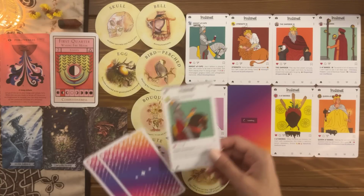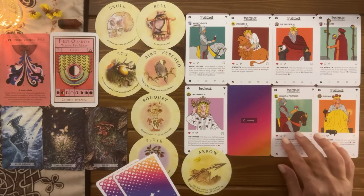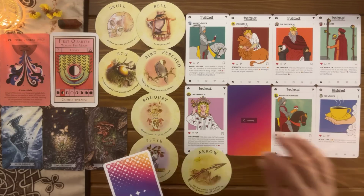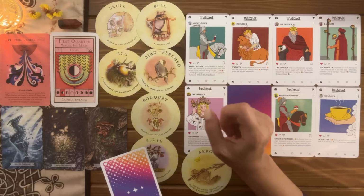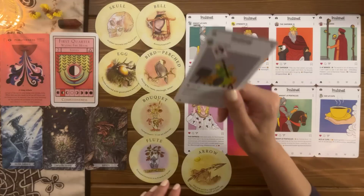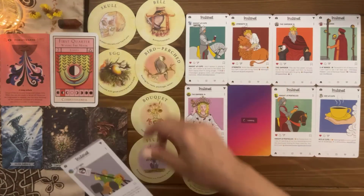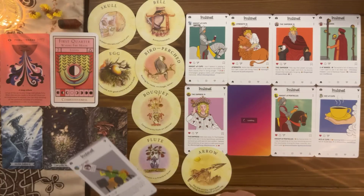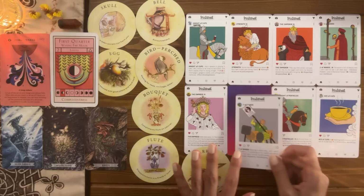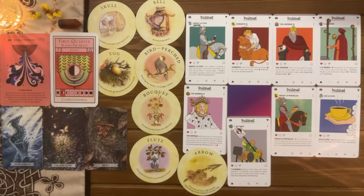You have another Knight. Look at that. You're being offered something here with the Knight of Pentacles. You have the Ace of Cups. Funny, just like the other pile, you got the exact number of cards that they've gotten because they had 2 rounds and an extra card. So if you want to check pile number 1, I highly recommend it. You might get more information there about your month. So let's put it over the loading. Maybe it's meant to be on top of this loading card. And we can push it down a little bit so we know that's the loading card.